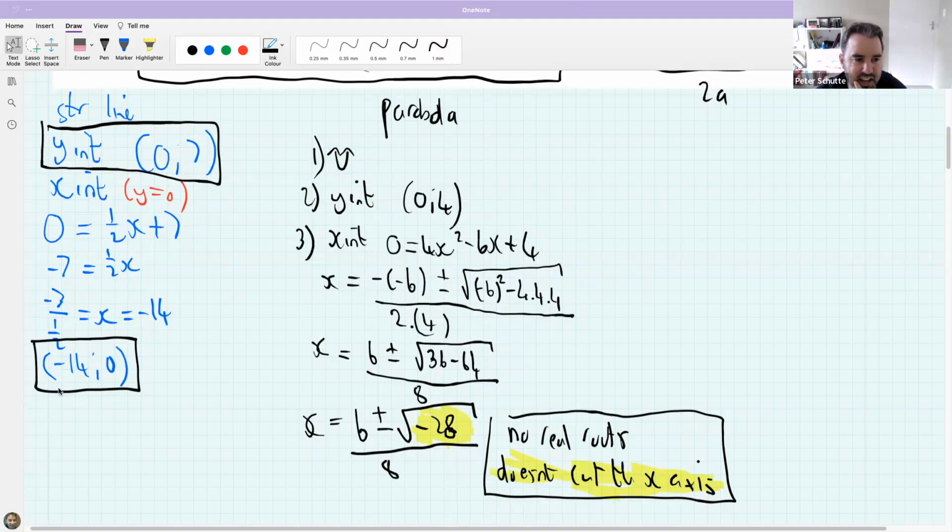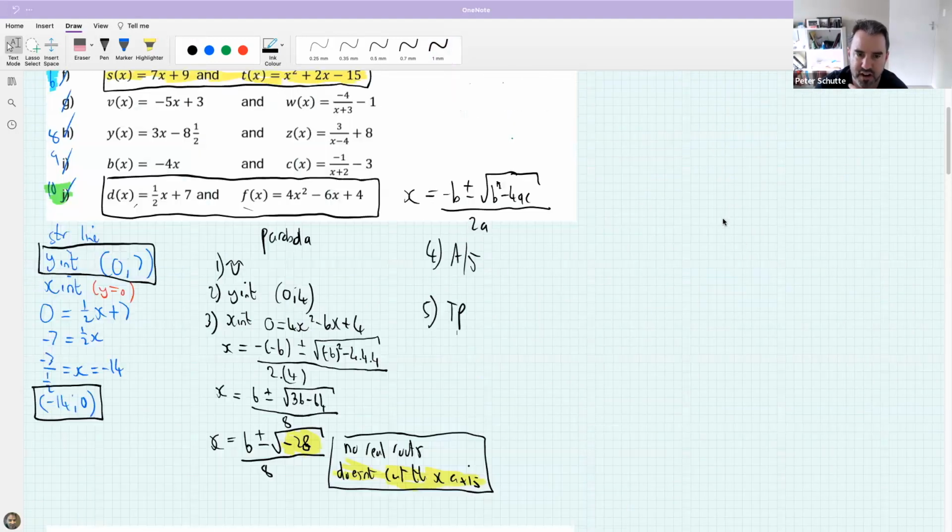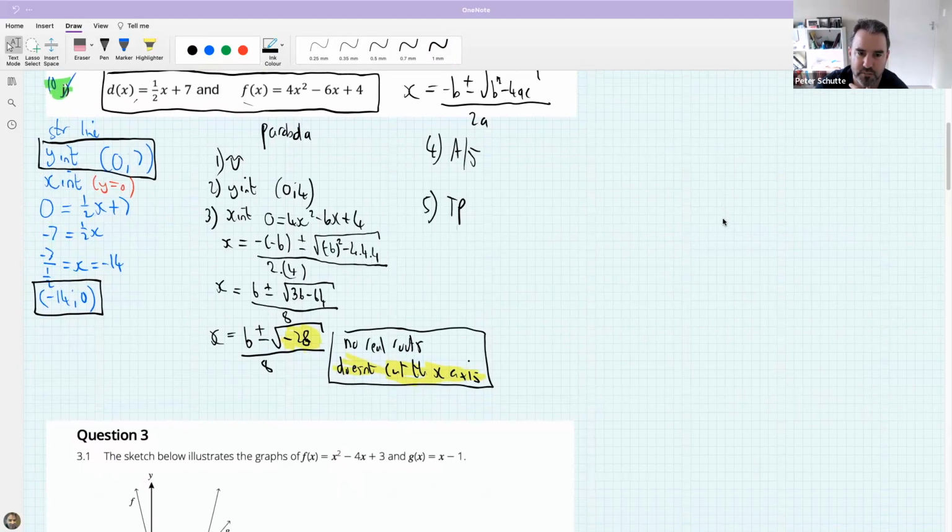What do you think, Kanisile or Ayanda, Kiara? Who feels like they know what the next two things are that we have to find? Ah, there we go. So we have to find the axis of symmetry. Orukanisa, you are quite right. And then on the axis of symmetry, we have to find the final turning point. So how do we find the axis of symmetry?